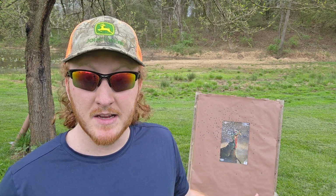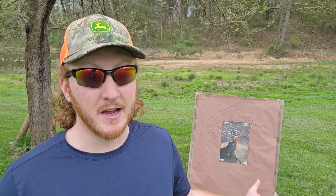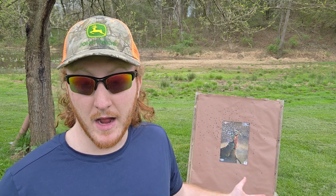At the end of the day, I'm not disappointed at all. It's a nice even spread of them through there. You've got a nice hot core. You don't have a ton of scattered pellets all over the place or a ton of flyers to deal with or anything like that. That's just a solid 3.5-inch lead number 6 hunting pattern. Not a whole lot to complain about there.